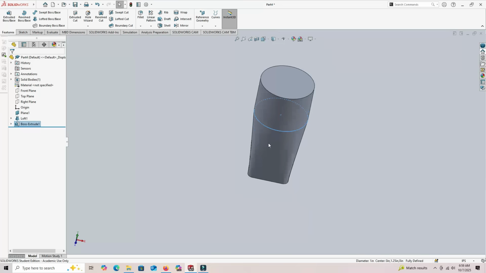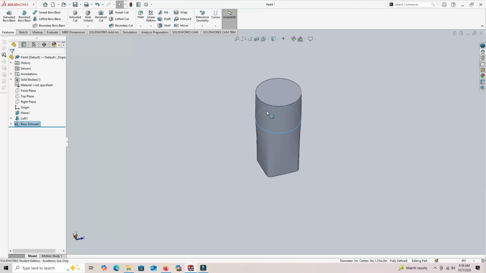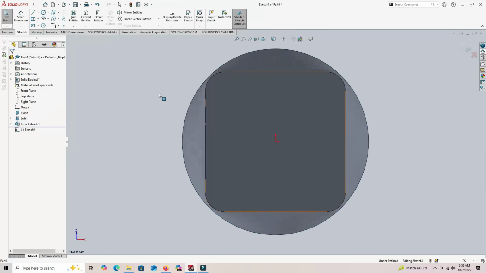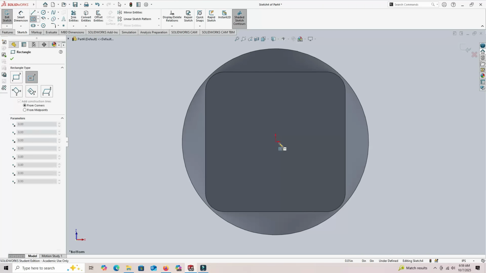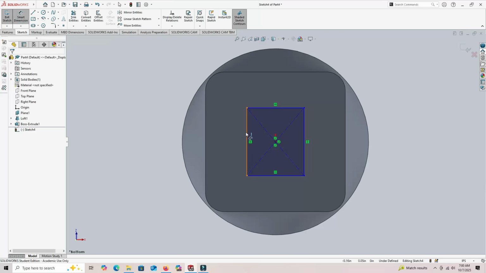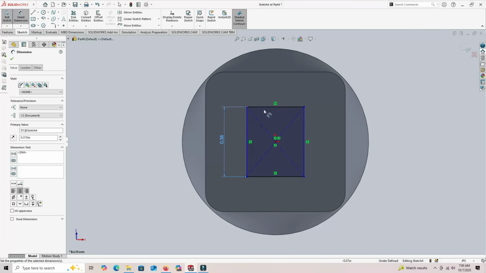And alright, now we have that look, and at this point we can put a square drive on the end. Let's go ahead and do that. I'll do another center rectangle. And we'll smart dimension that to 3/8 of an inch.